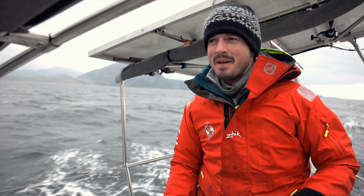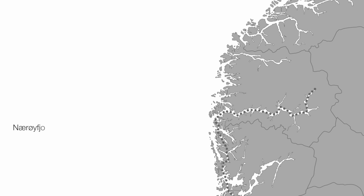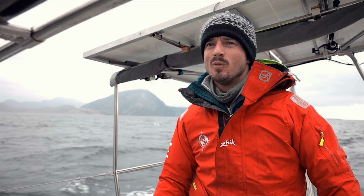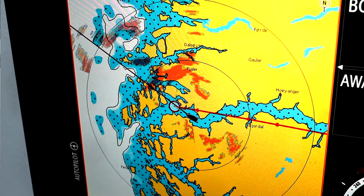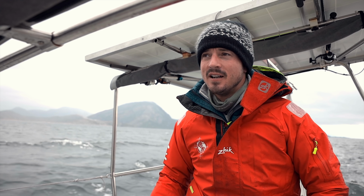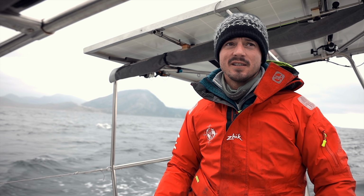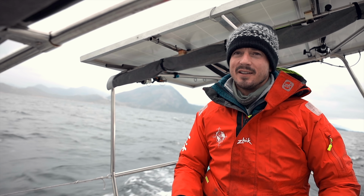Well, we have officially made it back out of the mouth of the Sonia Fjord. We've sailed all the way in and then spent about 2 weeks messing about in the fjords in there, and now we've sailed all the way back out again. We were greeted once we made it back out to open, clean wind with 20 knots and some rain. So we've now made a bit of a turn north, and we're gonna continue for the rest of the afternoon and hopefully find a place to hunker down, because the wind for the next few days is probably going to be pretty spicy.